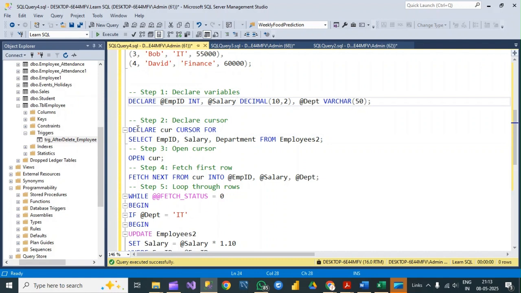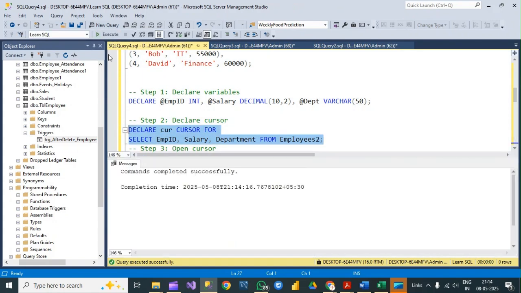The cursor will be declared like DECLARE cur, which is the name of the cursor, CURSOR FOR SELECT employee ID, salary, department from the employee table. First of all, it will declare the cursor based on this name.